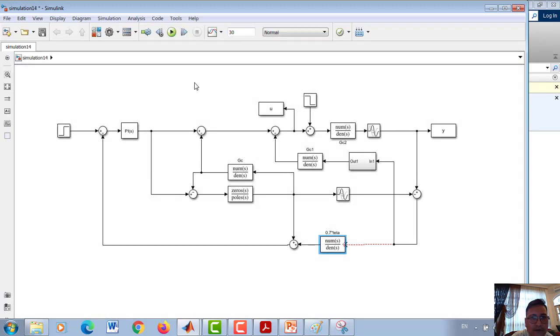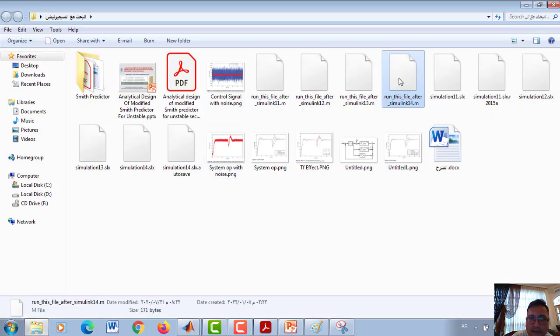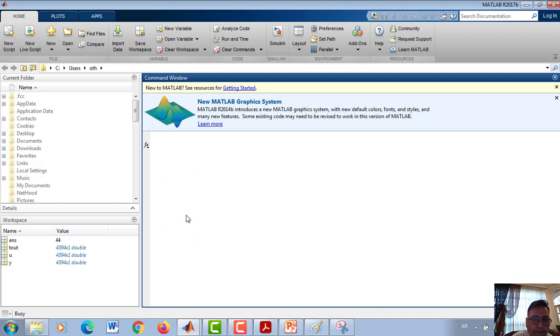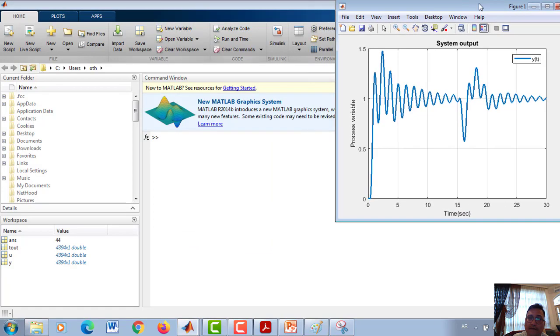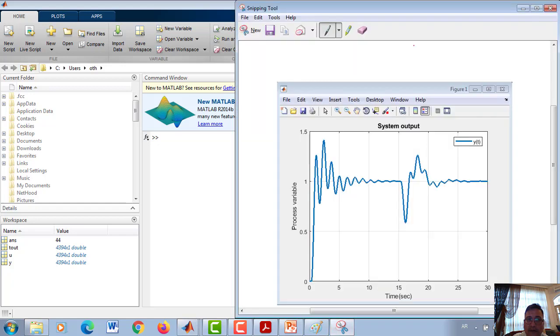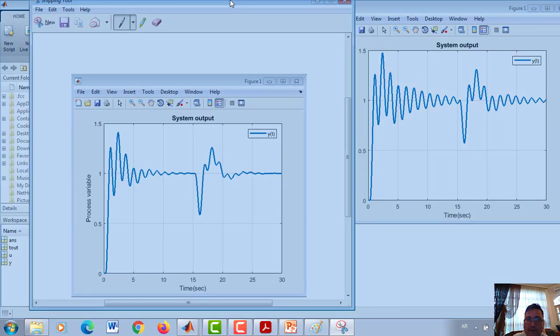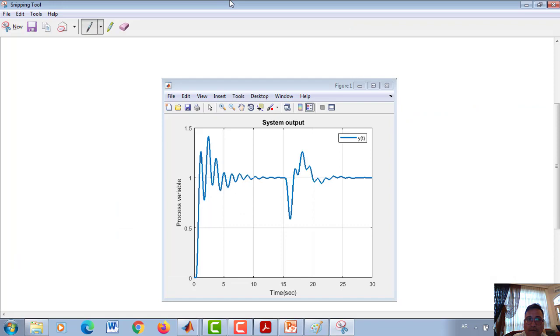Oh, sorry, it can't be on. There's something. Okay, now it's okay. This works now. I will run it, and again bring the same output figure, and you will see it is very different from the last one. It's too different.